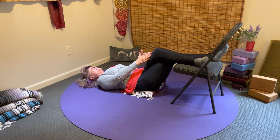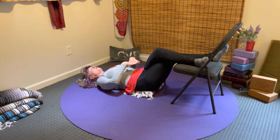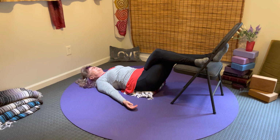The knees might feel like one is on top of the other, maybe. Feel the outer hips. And how does that feed into your pelvis on this side? What does that feel like? Hands on the top of that lower belly or off to your side? Yogi's choice. Have some fun. Notice your breath.